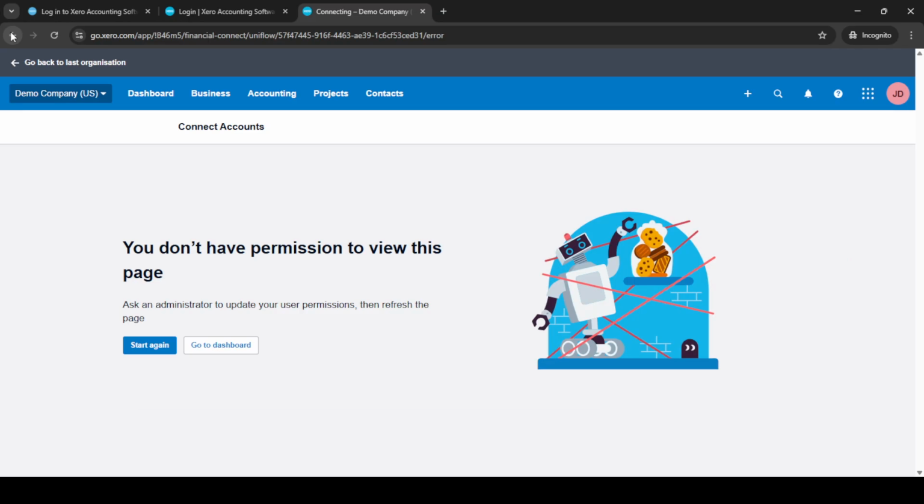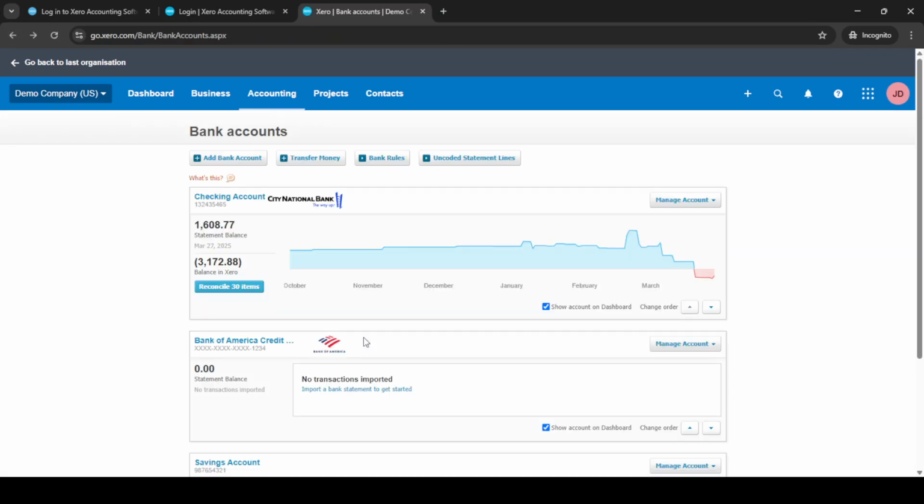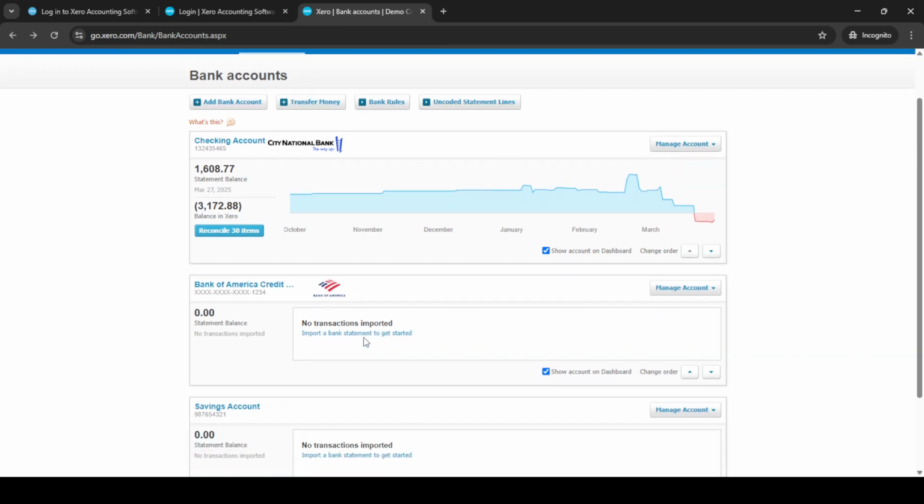Once completed, your bank account is linked directly with Xero, ready to pull in transactions automatically, making your future accounting tasks streamlined and efficient. Congratulations, you've now set up a bank account and enabled automatic feeds in Xero, bringing all your banking activities seamlessly into your accounting software. This setup will save you countless hours down the line, allowing you to focus more on growing your business.